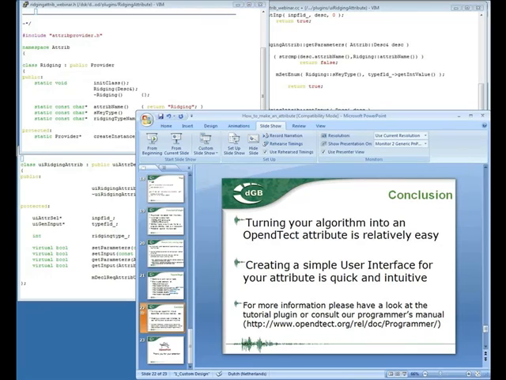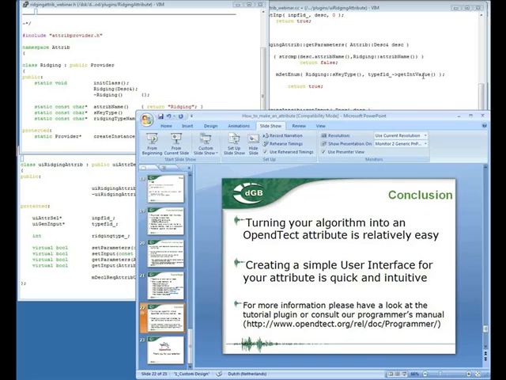Yes, there was one question which I think the answer might be interesting for the whole audience, and that is if you develop an attribute, if you have to do something different, if you want to work on 2D versus 3D data, maybe you can answer that. If you want to work on 2D versus 3D data, what? Well, you mean work only with 2D data or only with 3D, or just go from 2D to 3D? No, you want your attribute to work on 2D data and you want to have it work on 3D data. A different way? Yes, if you have to develop something different in your attribute.